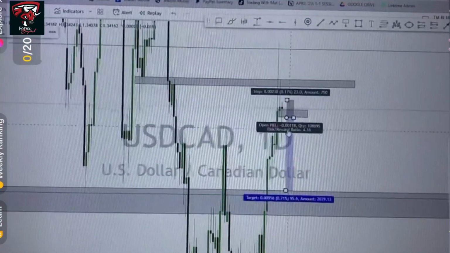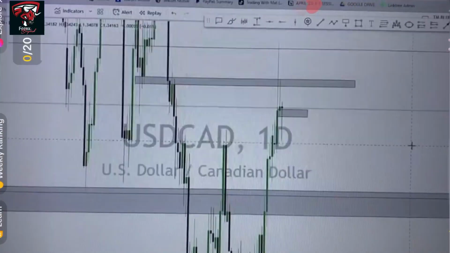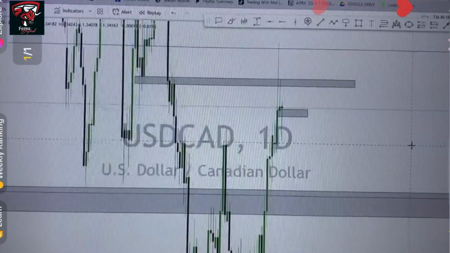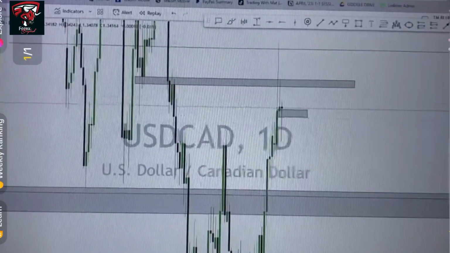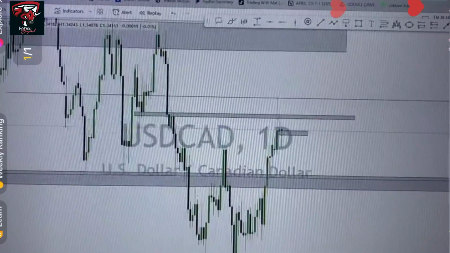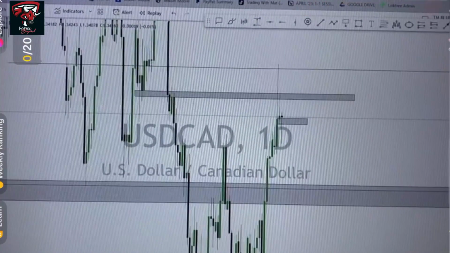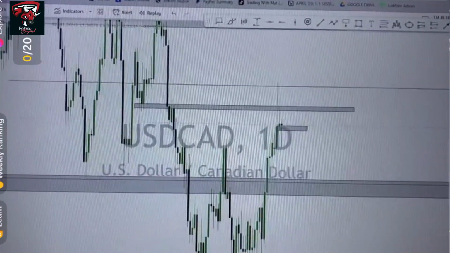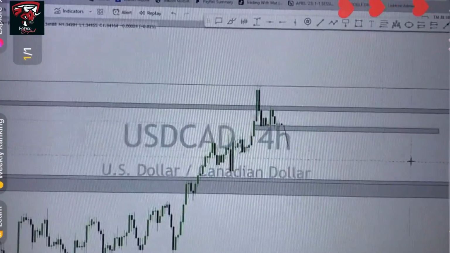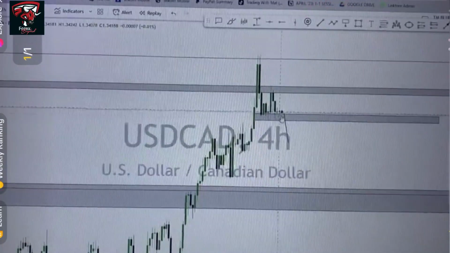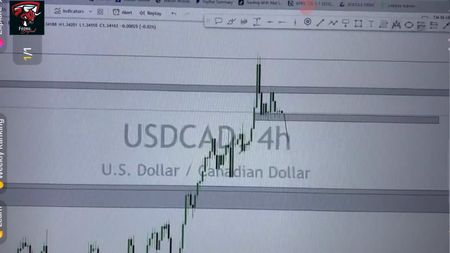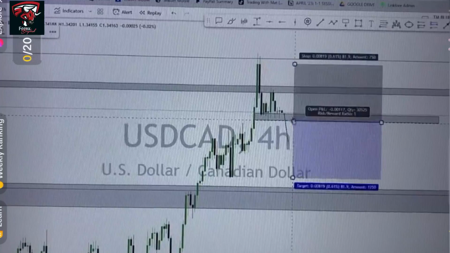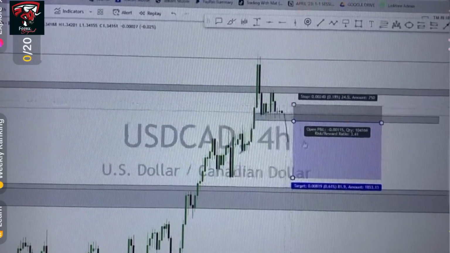I think tomorrow can also be a very good indication of where the market could go. All right, but let me not confuse you guys too much. This is what I'm looking at, guys, on the 4H. So you're going to be reacting from the 4H today. On the 4H, I would like price to come down, retest, like I said, and then be taking a look at some sales.